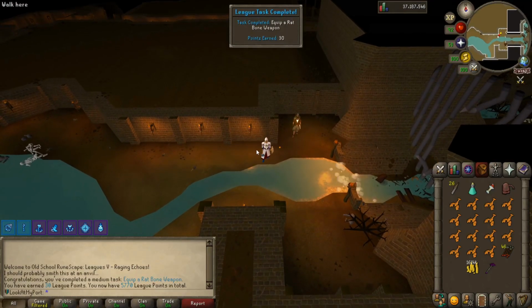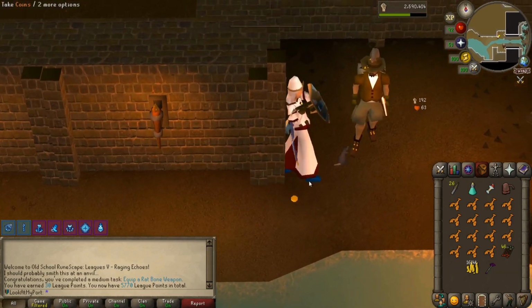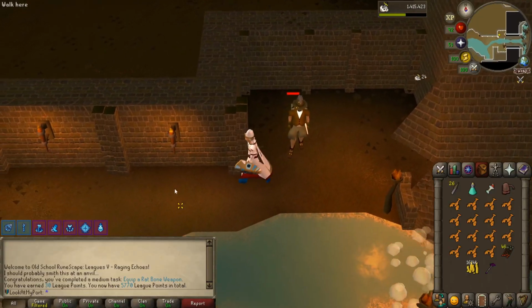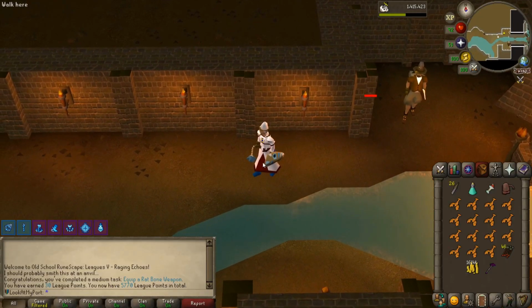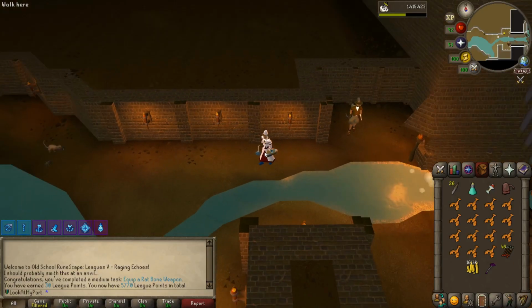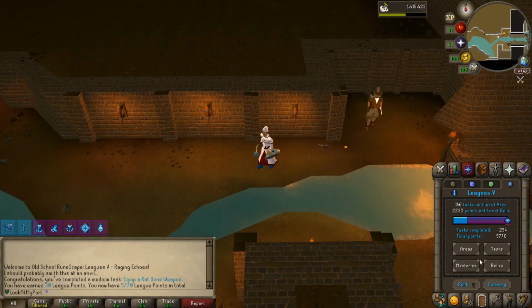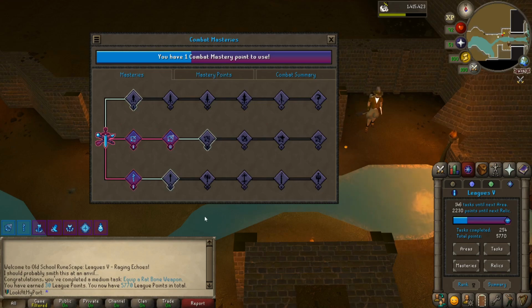Wield it. Medium task. Completed. And we can destroy some rats with it. Should be good. Especially against Scurious. It's probably a better weapon than the Ancient Staff. Especially since it has, like, extra damage and all that. So that's pretty neat. There are more tasks related to Scurious. And could be a good training method with more of the bone weapons too. So, that's neat. There was also a mastery point.